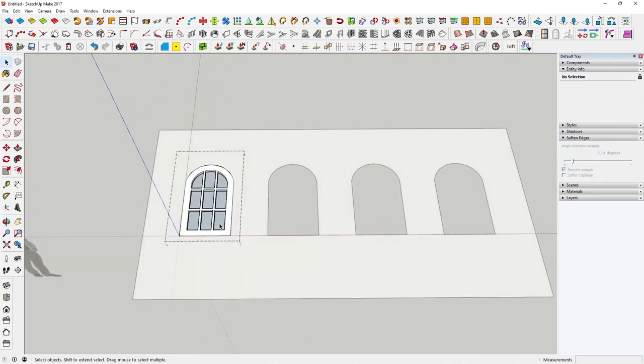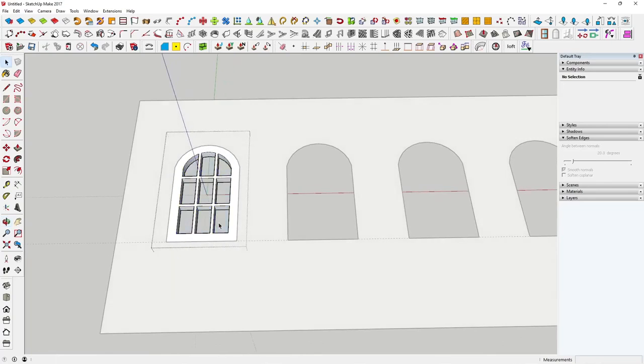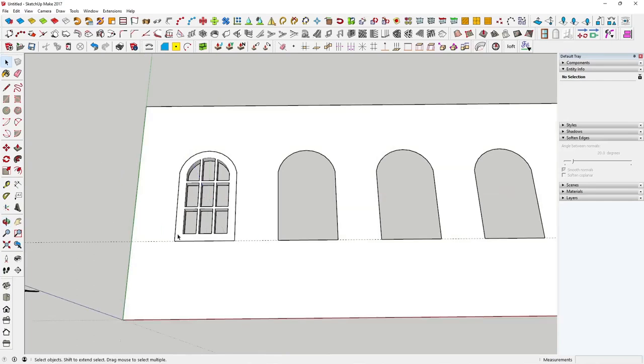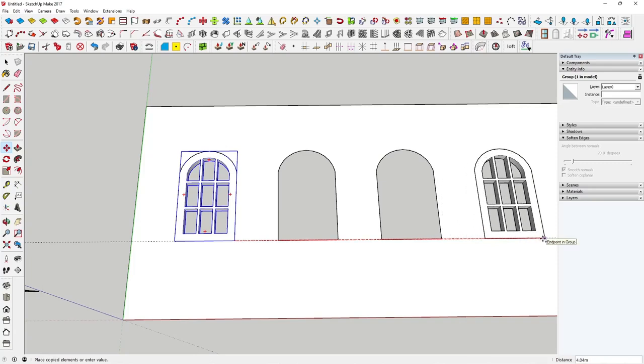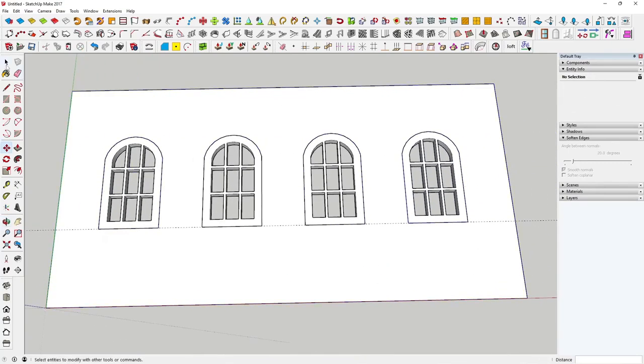So what we need to do is double click and then click again, and you'll see the glass is highlighted. You've got to get rid of that glass, because when you come to print it doesn't want to know. Click away from it, highlight that window, click on it in the corner, control along the red axis, it will click to the right hand opening, and then divide by 3, and then we've got our 3 windows we can use for later on. So 1, control, 2, 3, 4, right click, make a group.